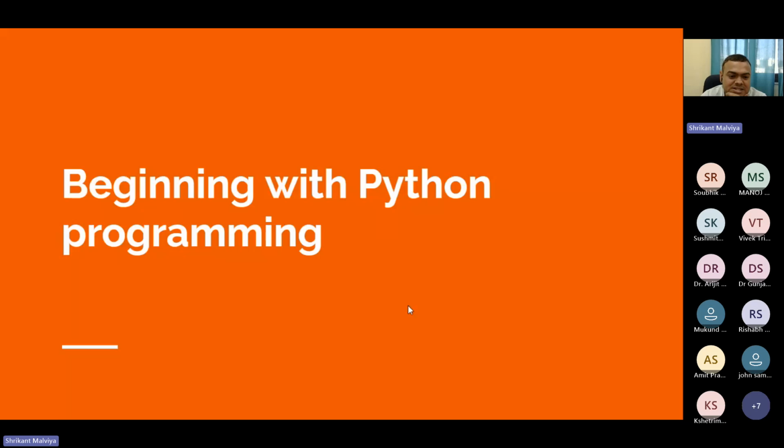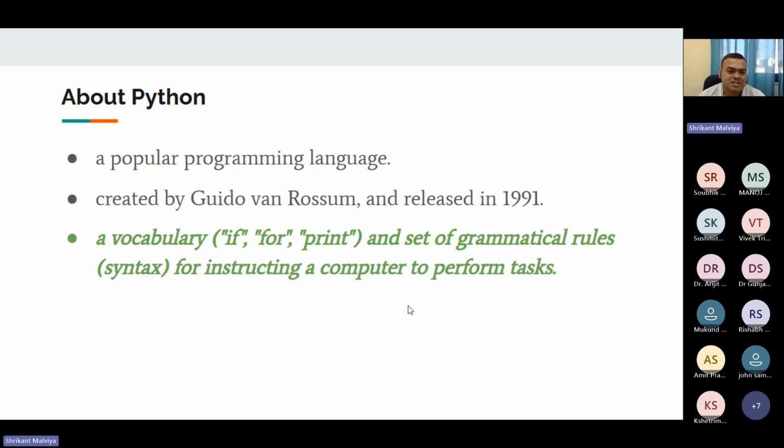So let's see the very beginning of how Python, the very syntax of the statements that are defined in the Python program. And so, if we just quickly look at what is Python, Python is a programming language currently very trending and popular in the computer science area. It was created long back in 1991 by Guido van Rossum. He's a Dutch computer scientist, and the main idea was to develop this language to be more user friendly and more human readable. So the syntax was quite simple for this one.